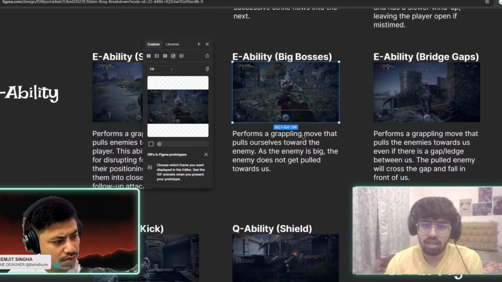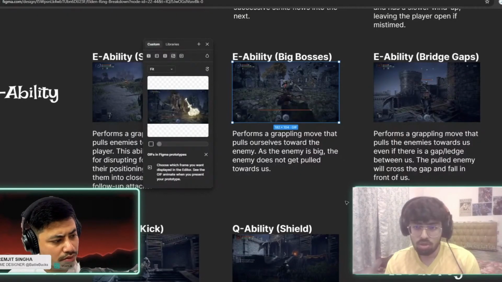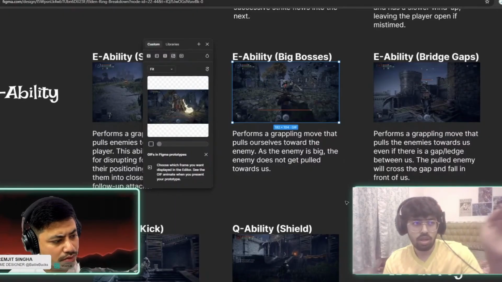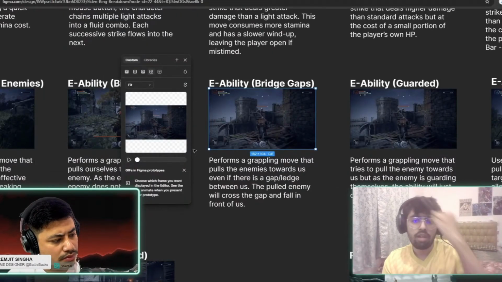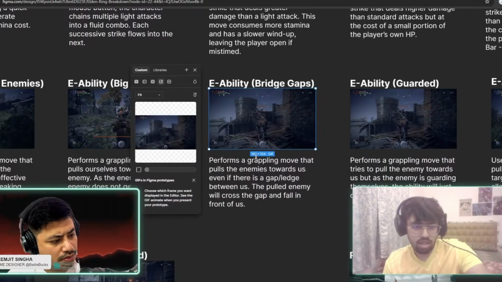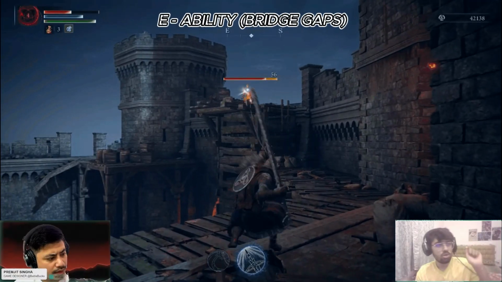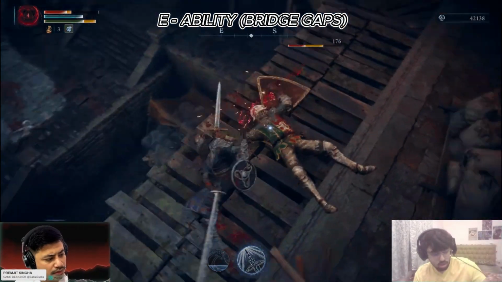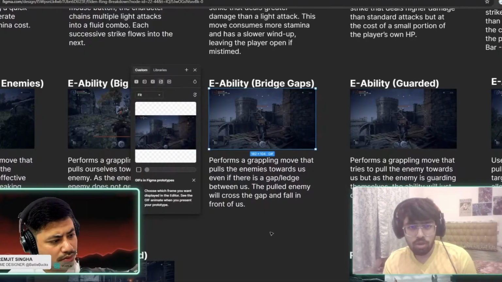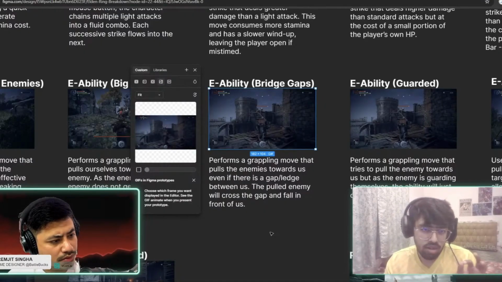Then another use case of the E ability is, let's say you are getting attacked by an enemy from a tower at a longer distance. Let's say the enemy is on the bridge and there's a gap between you, so if you fall in the gap you will die, but you can't kill the enemy either because you don't have a ranged weapon. You can use the E ability to pull the enemy through the gap and towards you, and you can also cheese it in such a way that whenever you pull the enemy, he doesn't get pulled fully and he falls into the gap. You can make it so.